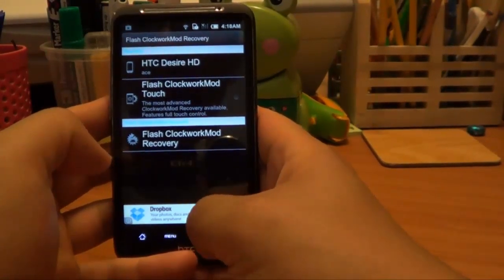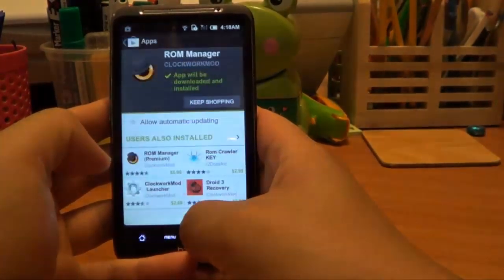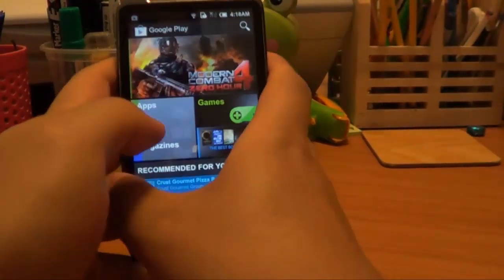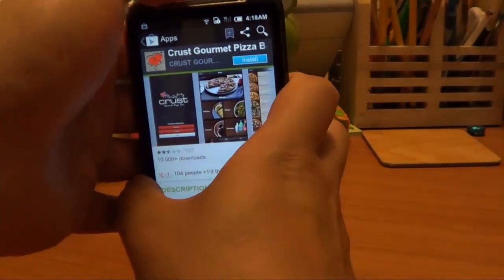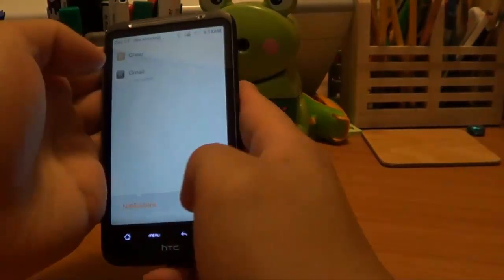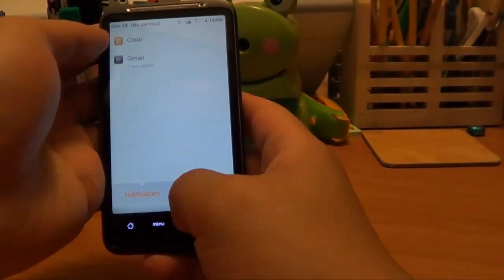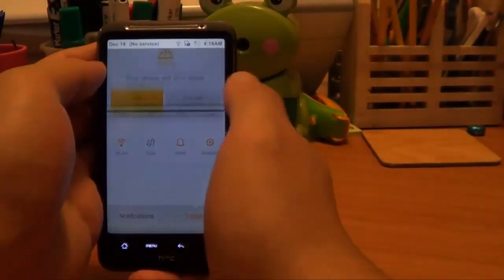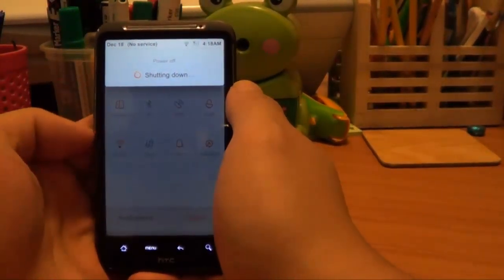Okay, so now we're going to turn the phone off. So click the off button. However you turn your phone off before it was modded, I have a power button here. I'm going to turn the phone off.